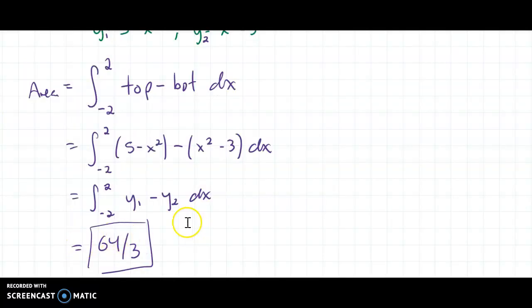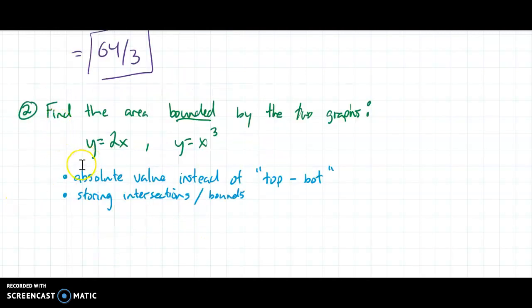So we got that one. Let's move on to the next question. Okay, this one is a little bit different. I'm going to show you how to use absolute values instead of top minus bottom. And I'm also going to show you how to store intersections and bounds in the calculator and use them in the most efficient way.